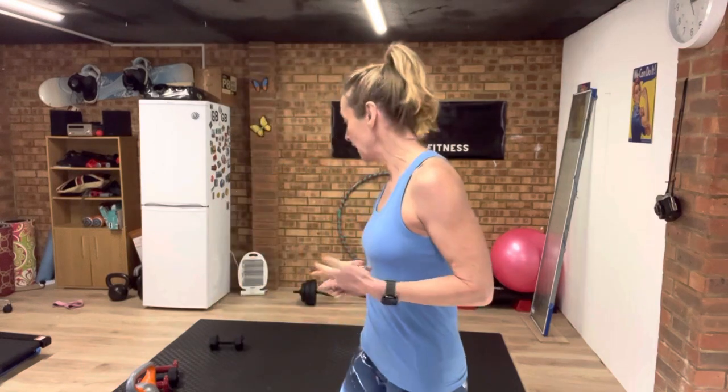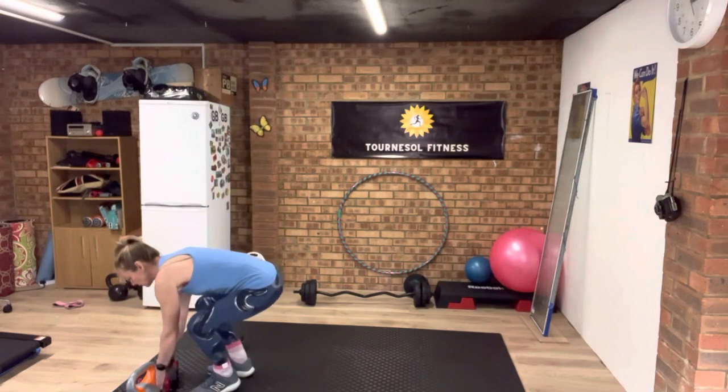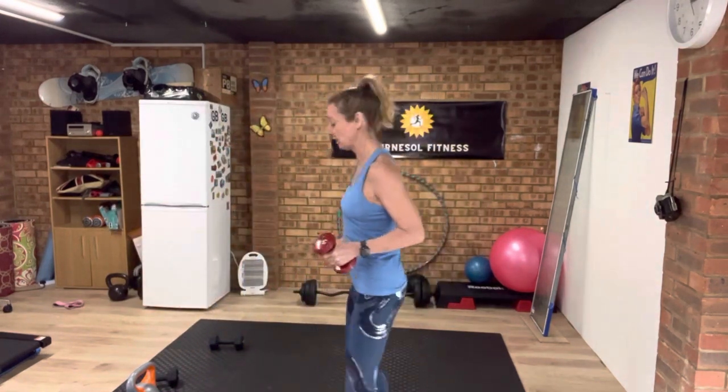So we've got 10 exercises, only 20 seconds each. We're going to alternate between lower and upper body. You will need some dumbbells. I've got a selection of dumbbells. I've got 3 kilos and I've got some 5 kilos.